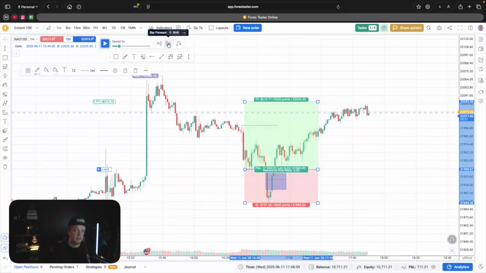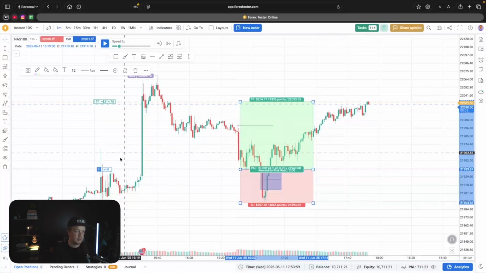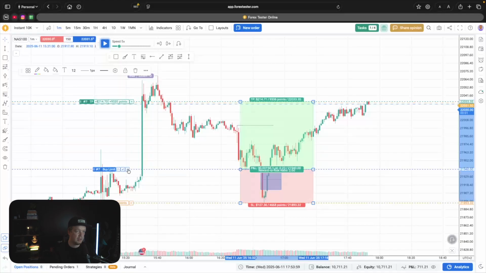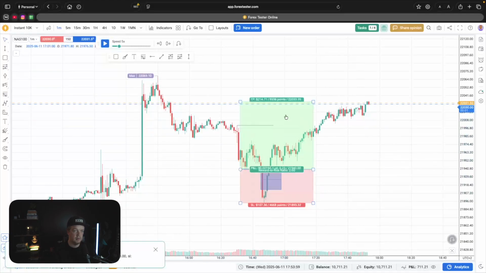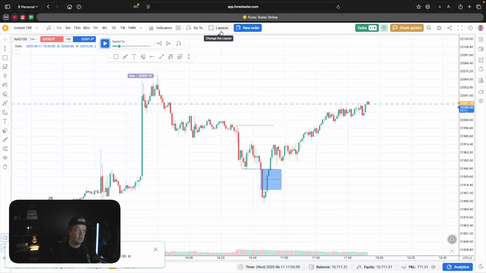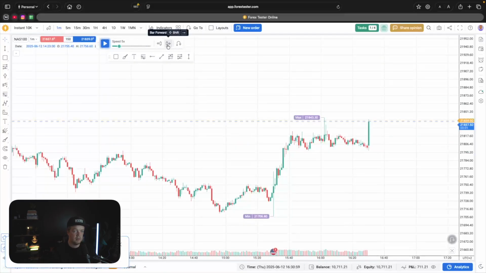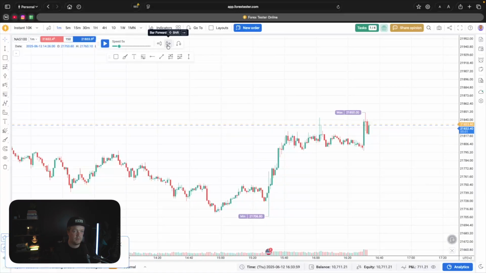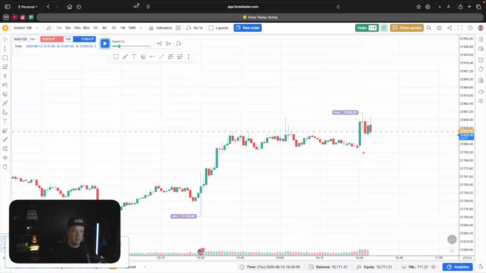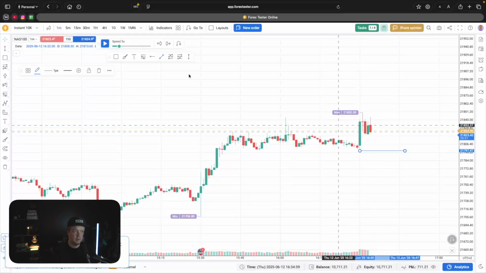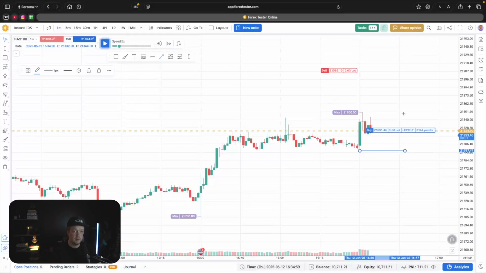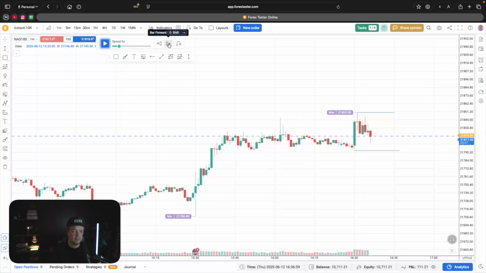And we don't get tagged in, and we're already at the profit, so we are going to close this buy limit. So let's go to the next day. Let's count 1, 2, 3, 4, 5. Let's mark out the low. Let's mark out the high. And let's see what happens.